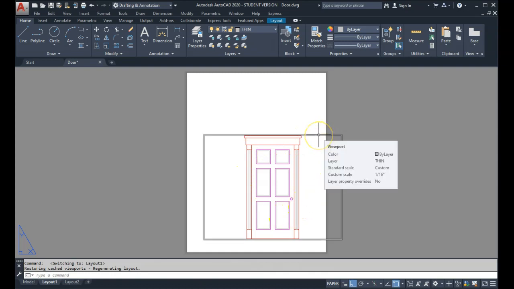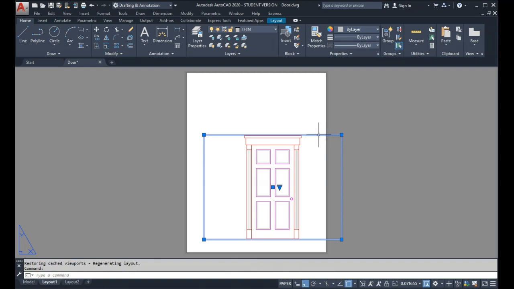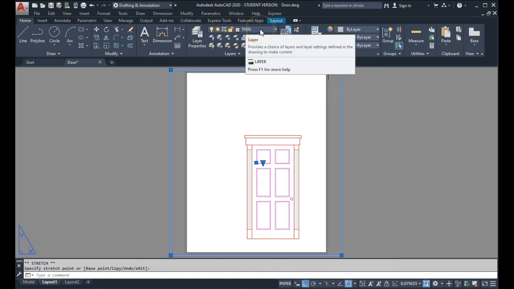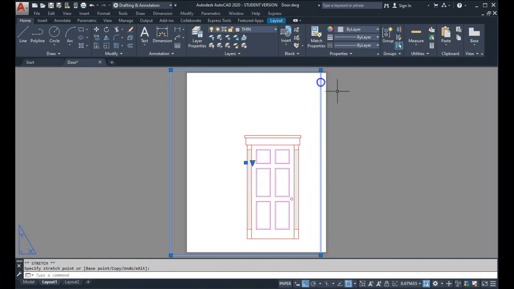So what we have to do is to scale this correctly. And in doing so, first we have to select our viewport and make sure it's as big as the paper, or what I like to do is just extend it out into this gray zone, just like that. Now, if you had a viewport layer and turned it off in there, it wouldn't matter if it was in the paper like that, because you wouldn't see it. But I don't want to see that line in your drawing, so you can just extend it out like that.